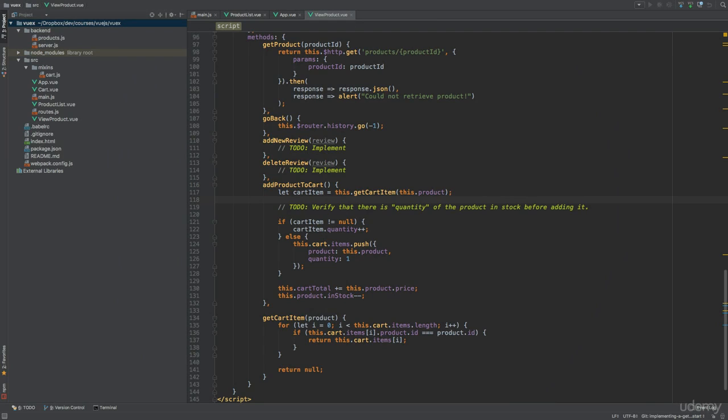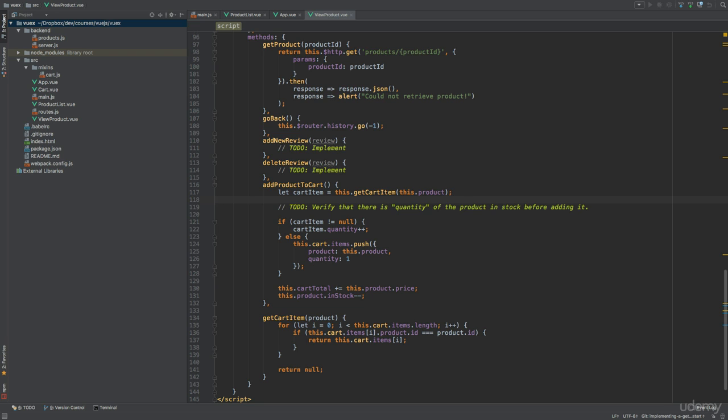Alright, so now that you know what a getter is, let's implement one. In the previous lectures, we added a cart total property within the store and set it to 0 initially. We updated this property within the product list and view_product components when adding a product to the cart. But instead of having that logic in various components, wouldn't we be better off performing that calculation within the store itself? That would also centralize the logic, meaning that the calculation would only take place in one place instead of two, which therefore increases the maintainability of the code. Sounds like a good deal, so let's do that.